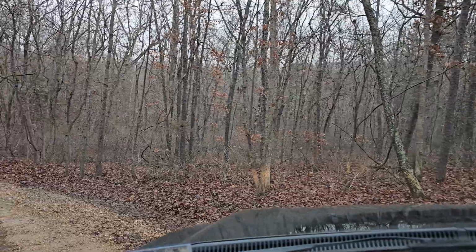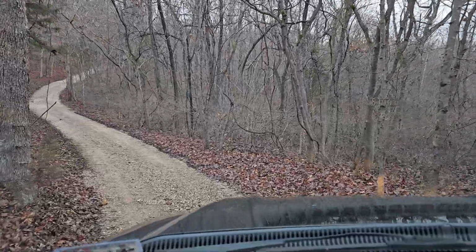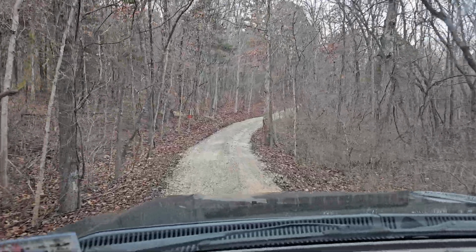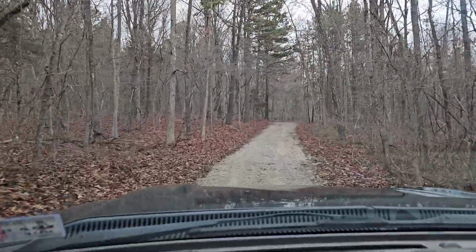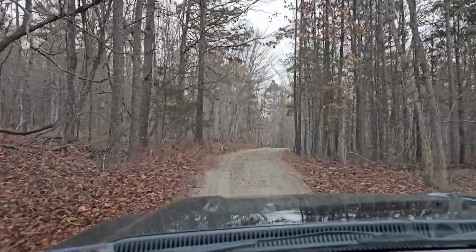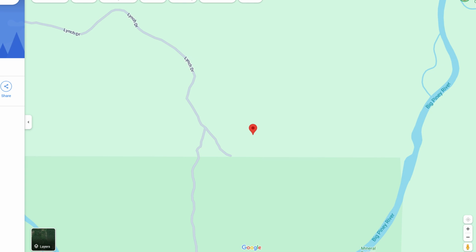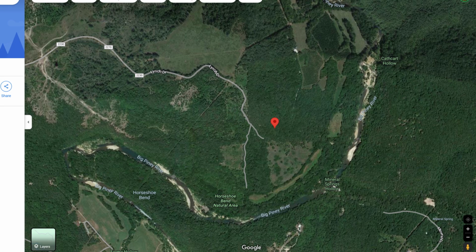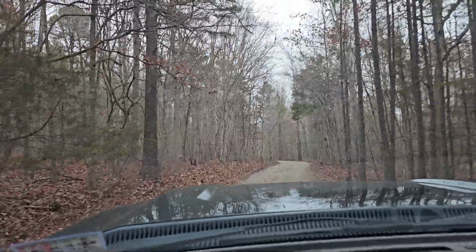That's not doable. I mean, you gotta be able to get to healthcare, get to towns. I mean, this road you could tell is washed out probably 10 times a year in different spots. Oh, but it's hard to tell on things on a map. The maps don't tell you, hey, this is a crappy one-lane road here. It just says this is, in this case, Lynch Drive. So here's a quick look at the map. I'll switch over to satellite view, but even if you zoom in, it just shows regular roads. So you can't really tell by the maps. That's really not a good indicator. In this case, Lynch Drive. That's all it says.